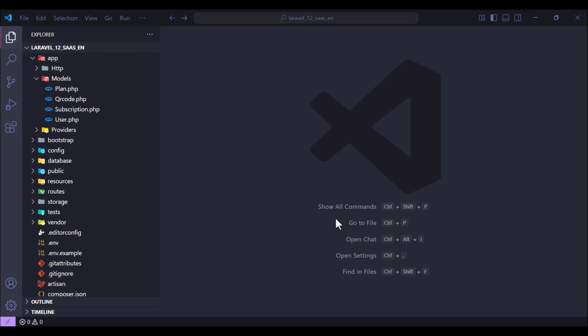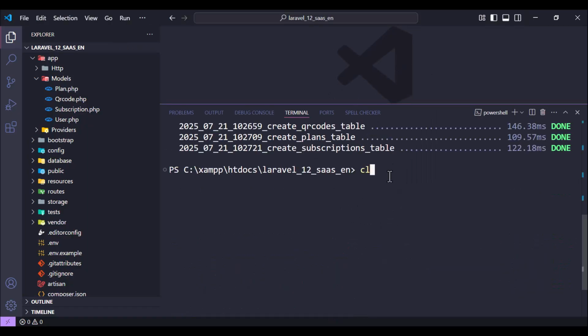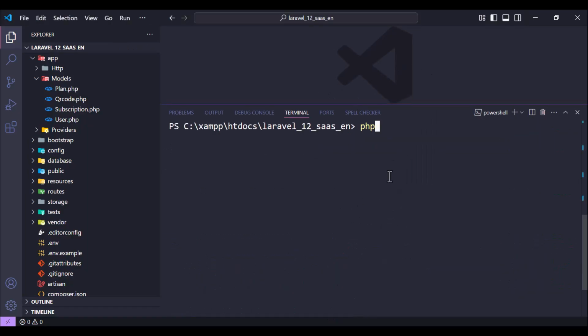Now let's move to our controller. Let's create the first controller, which is the QR code controller. Let's clean the terminal. PHP artisan make controller, and let's name it QR code controller.